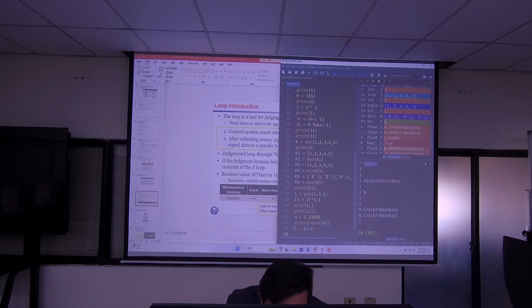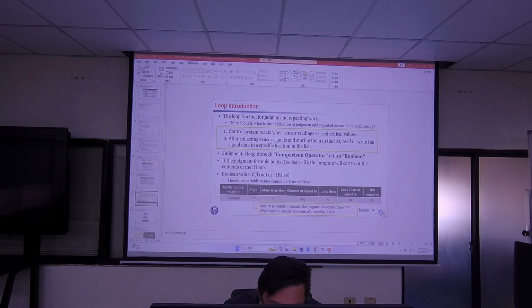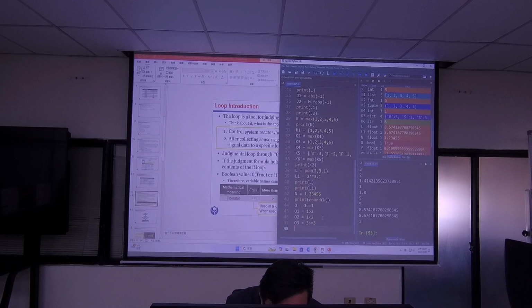You can also have 1 larger than 2, 1 smaller than 2, larger than or equals to, like 3 larger than or equals to 3, and 4 smaller than or equals to 5.